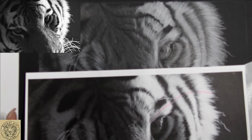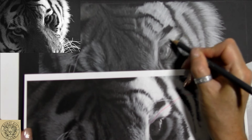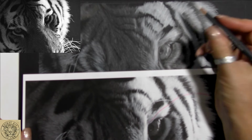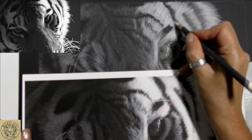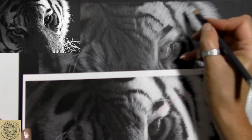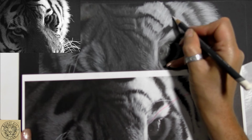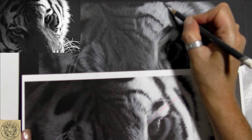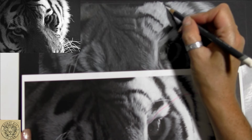Okay, so let's press this out now. I'm going to come in there a little bit more, because I've just added a little touch more in there as well. This pencil's nice and sharp, so we're going to press this in. We'll come back in then with our black, because up through here there's hardly any flicks of hair. But remember, we need to press this in, and also we need to do the push and pull of the dark stripes.